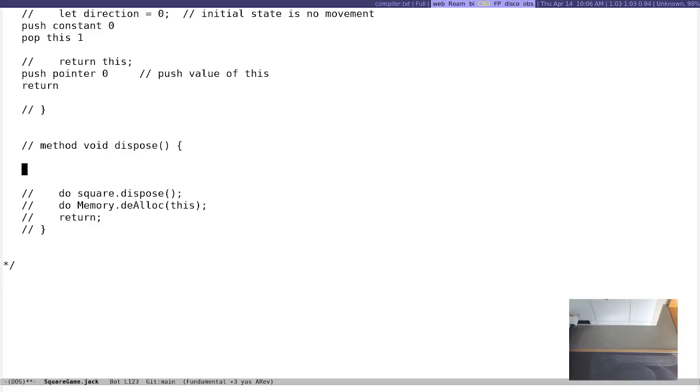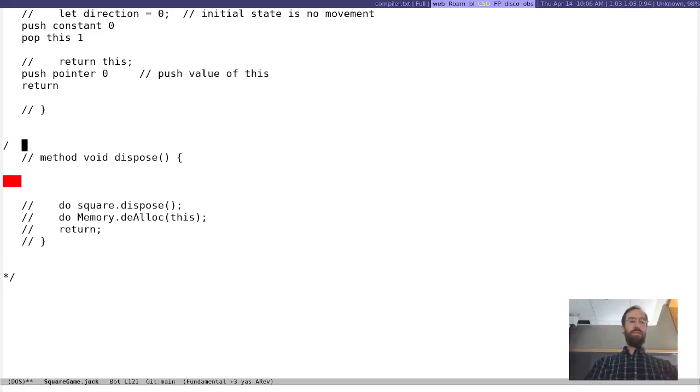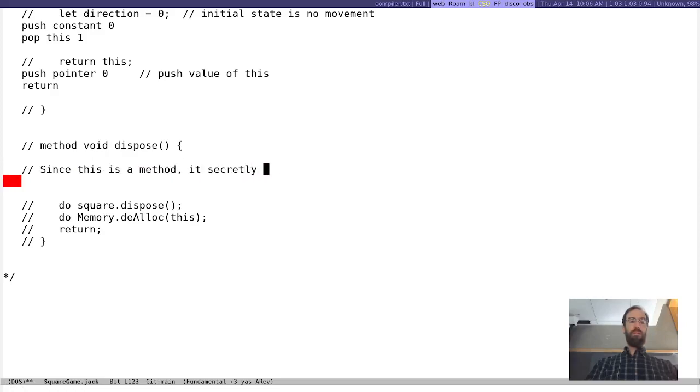Secretly it's getting the address of the object on which this method should work as an argument. So since this is a method, it secretly has one argument. Every time you have a method, there will be a first argument that is the address of the object.